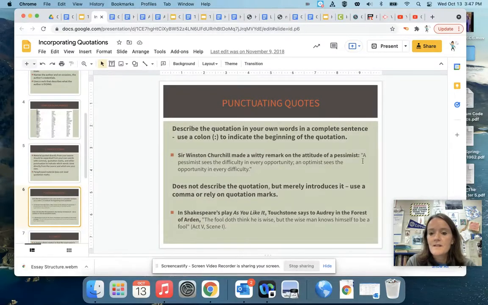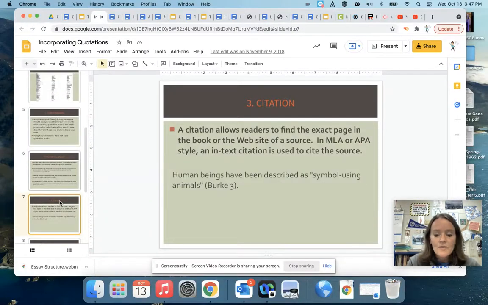The first one is if you have a full-on independent sentence that introduces your quotation. You can try either way in this, but the paper I gave you is kind of encouraging the phrase. So once you've got your signal phrase with that verb and punctuated correctly, and you've got your quotation included with quotation marks, then you're going to put the citation.